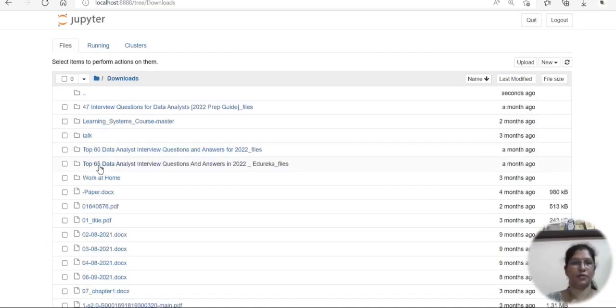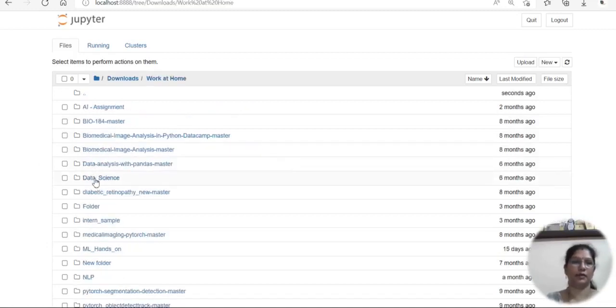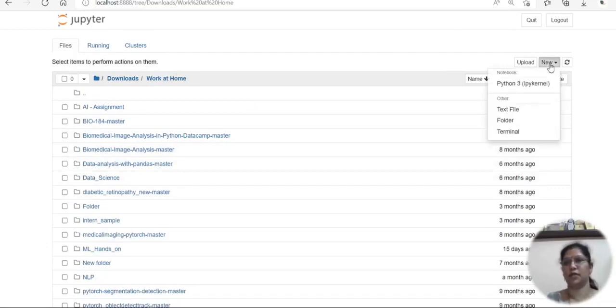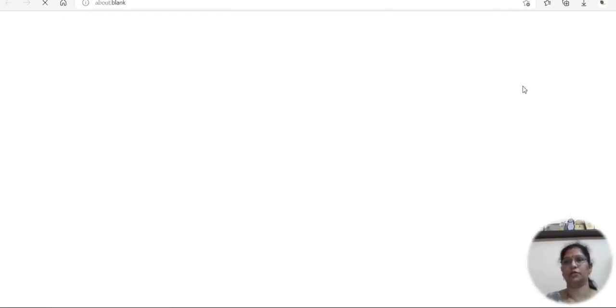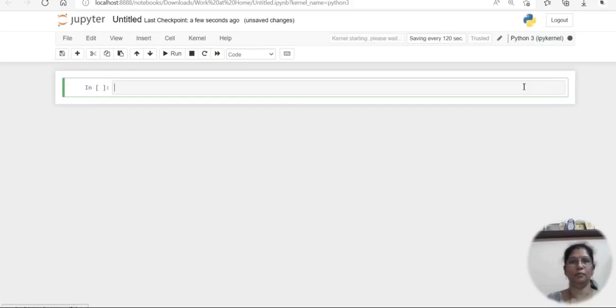And for your information, I already have some Python files. Anyhow, let me just create a new Python file by clicking new and Python 3. Here it is opening the new Jupyter Notebook.